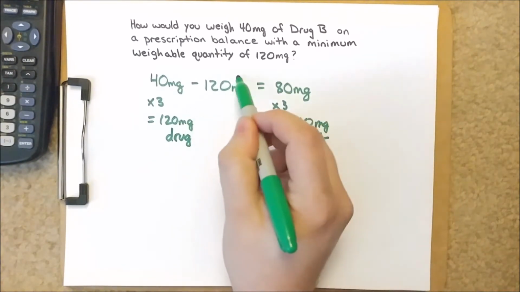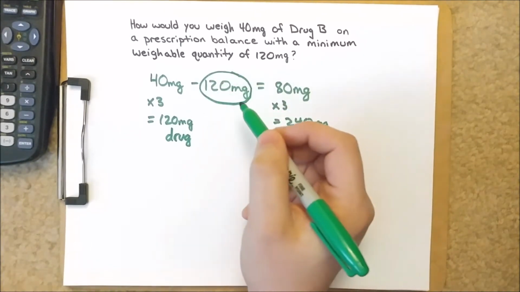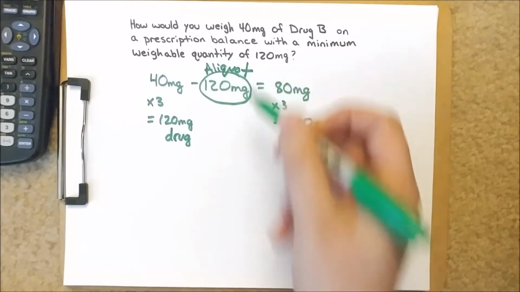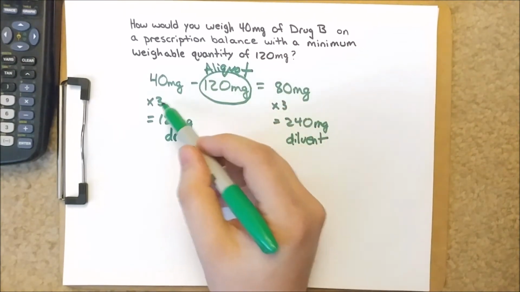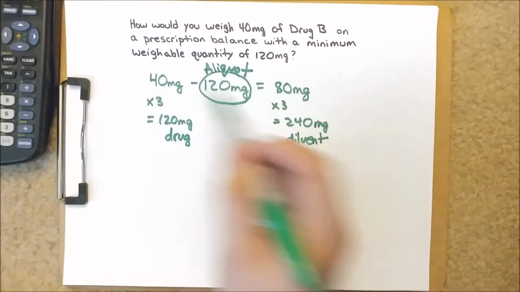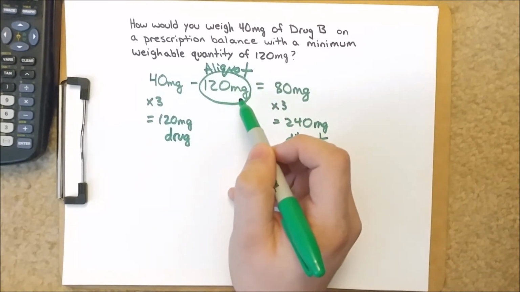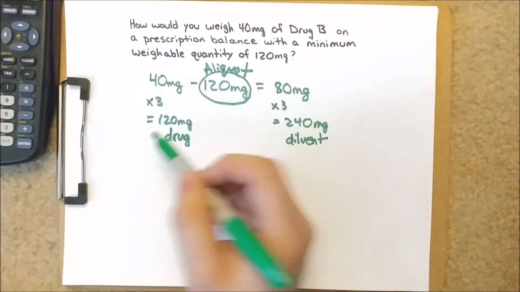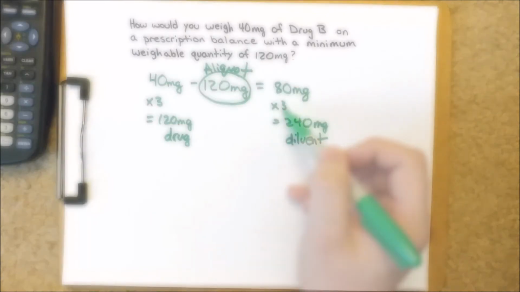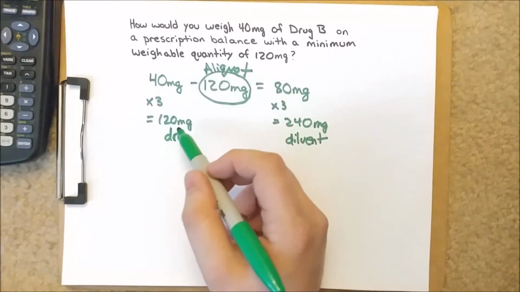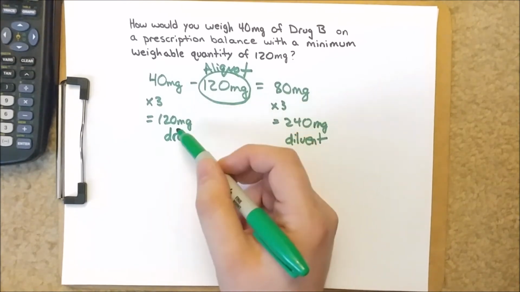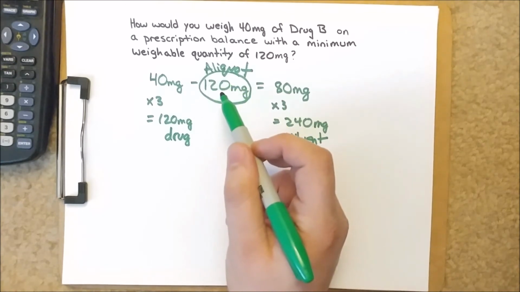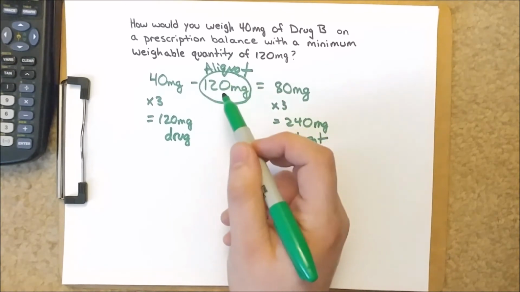So now, this number here will always be, for my method, the aliquot. And this is because no matter what we're multiplying these two sides by, the ratio is always going to add up to 120. So 40 plus 80 is 120, 40 plus 80 is 120, so on and so forth for however many factors we have. So now let's say that we have something that does not, because somebody might be confused by this, right? 120 milligrams of drug is the same weight as the minimum weighable quantity, which is our aliquot.